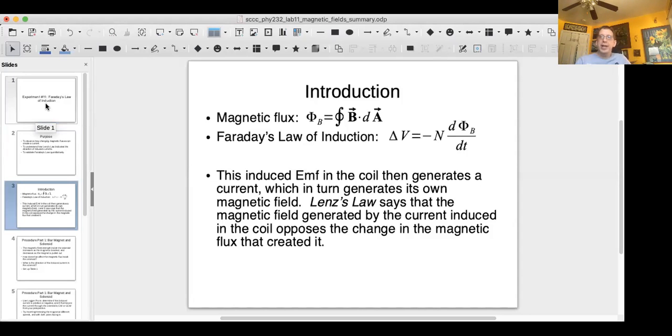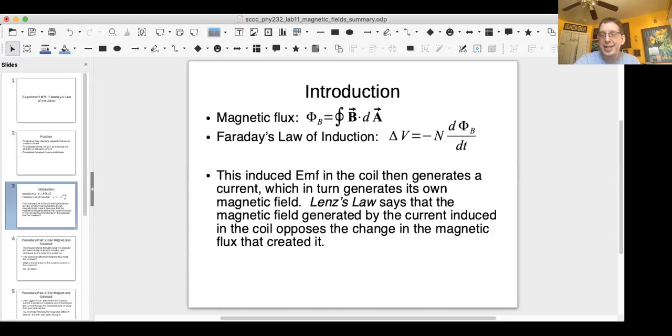But we begin by talking about magnetic flux. Magnetic flux is basically the component of the magnetic field that penetrates through a surface multiplied by the area of that surface, or integrated over the area of that surface. Ultimately, magnetic flux depends on three things: the strength of the magnetic field, the size of the area of the surface in question, and the angle that the magnetic field vector makes with the surface, or more specifically, with the line perpendicular to the surface. So there are three things that can change the magnetic flux.